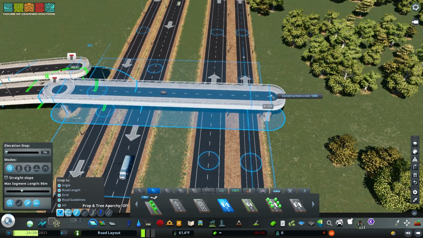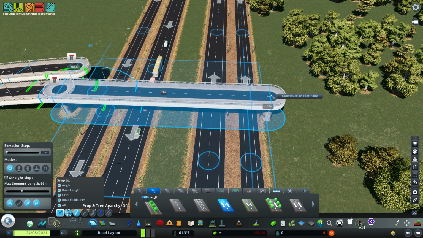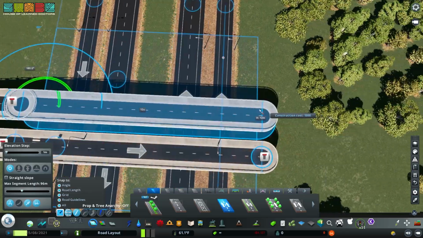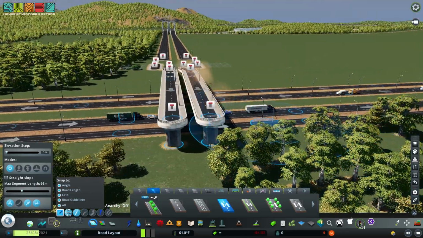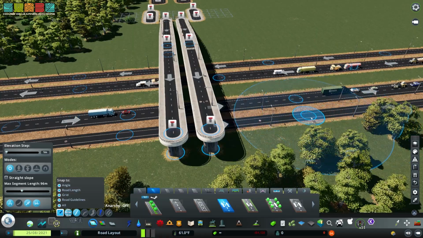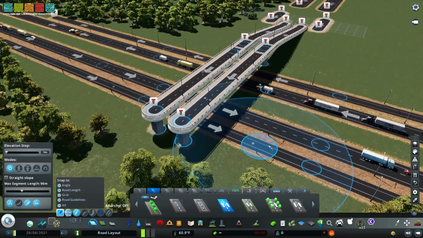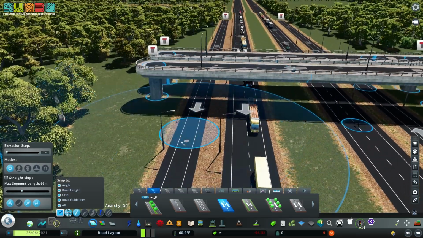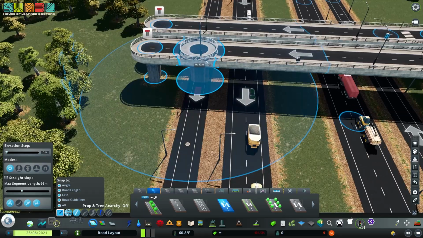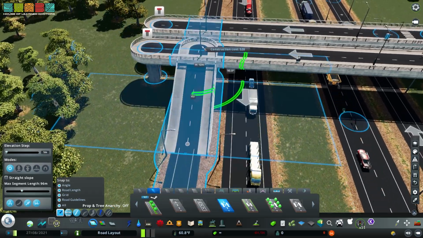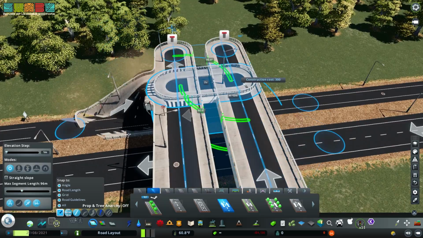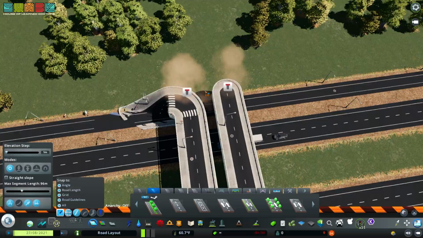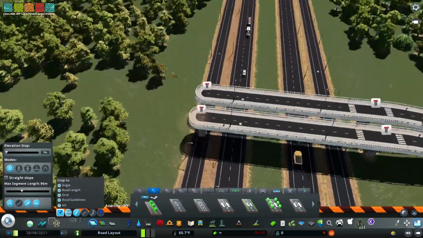Because we measured this so well, we know where the overpass can start and where it can stop. And I've actually got a bit of a clever trick for this part too. Before starting the curve, I'm not going to use any mods. There's a thing called parallel road tools and other options for building multiple roads at once. What I'm going to do is do this by hand, but I need these roads to stop right where this highway ramp is. So I'm actually going to do a clever thing. We're just going to use anarchy and connect it there to make a node so we can delete just that little bit on the end. And now we've got exactly what we need.